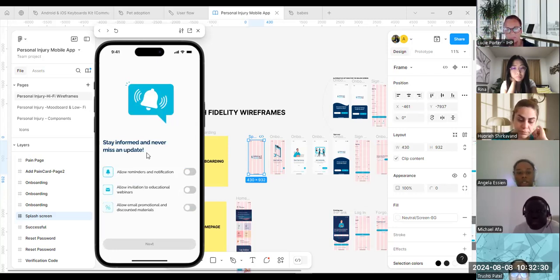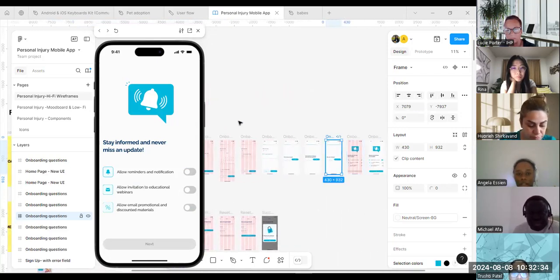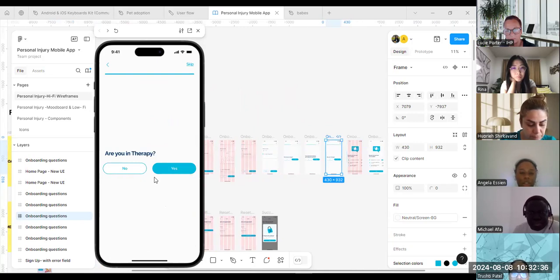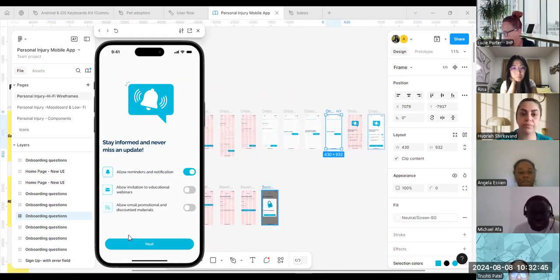And bear in mind, the previous screen could be optional. I'm not sure if you noticed there was a skip button there. So I'll go back for you to see the skip button here, for you to just go right to the app. And then this should be optional. We're just going to work on that.